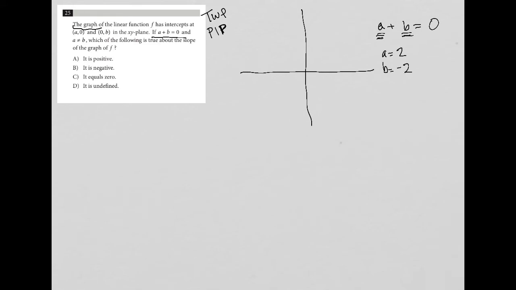And then that allows me to now graph (a, 0), because that would be (2, 0), which would be here. So that's (2, 0). And then also (0, negative 2), which would be here. So there we go. So there's my graph. Now, I understand I made up 2 and negative 2, but the truth is the graph is going to look like that no matter what numbers I choose.